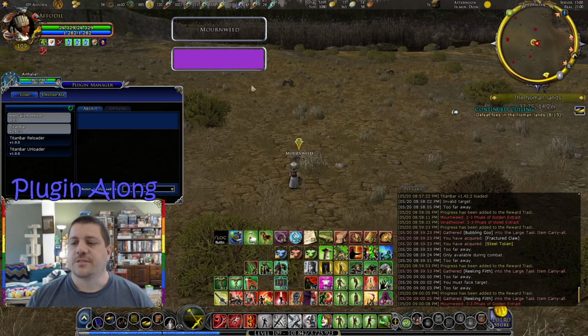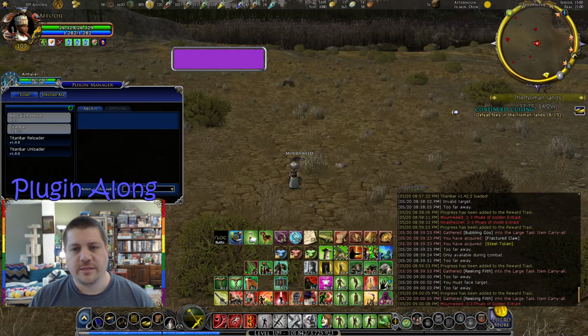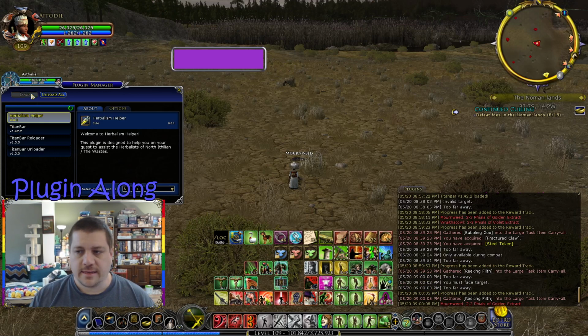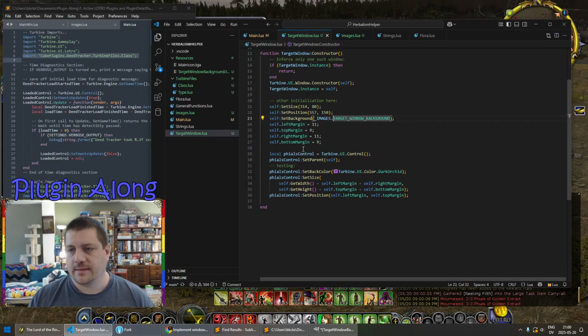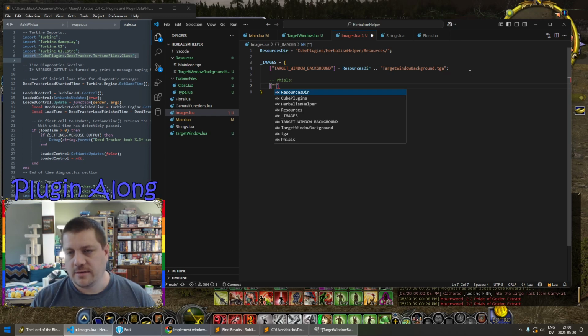Okay, so we've updated that to use an images array table as a centralized place for it. Great, that's working fine. So next up, we want to go for the files. And for these, we're actually going to do something slightly different.